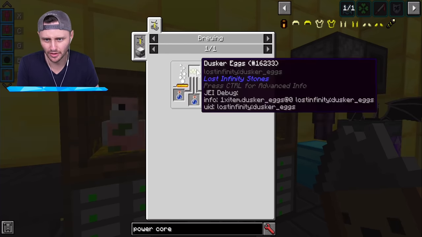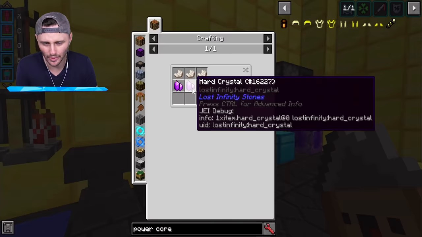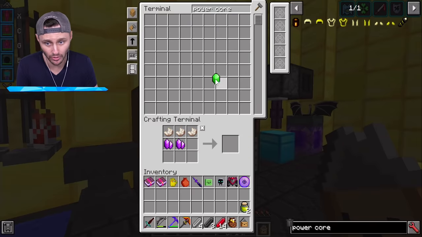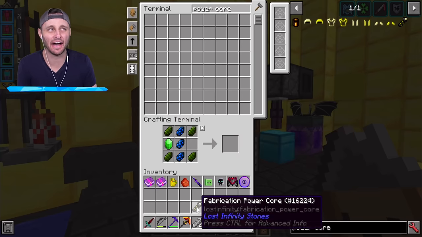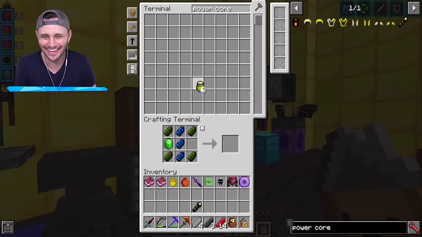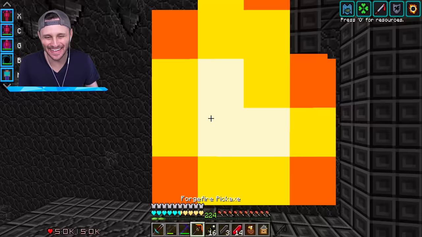Polycharged solution. Oh yeah, dusker eggs. There we go. Okay, let's do this. And there we go, polycharged solution. Now we combine that with the hard crystals that we got from the mobs. There we go. Now if we make this fabrication power core, I need like half a stack of these, I think. That should be pretty easy though. We're kind of loaded. This is why you kill a bunch of mobs. Actually, I was wrong. I only needed 16. Hey, this has been the longest recording ever.